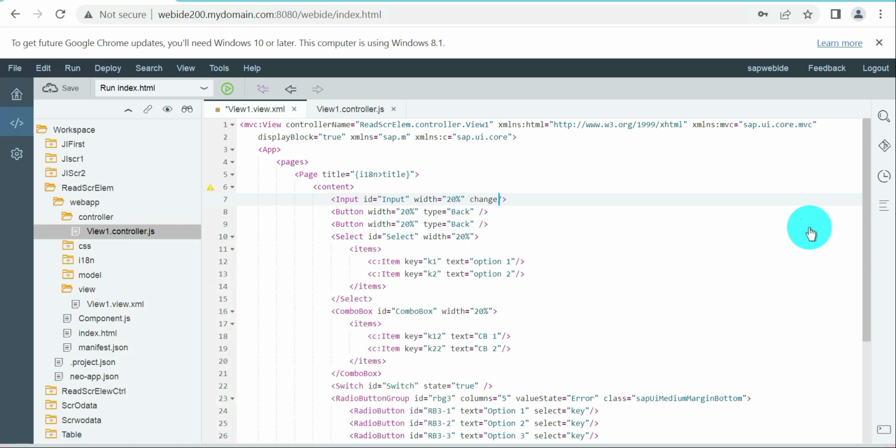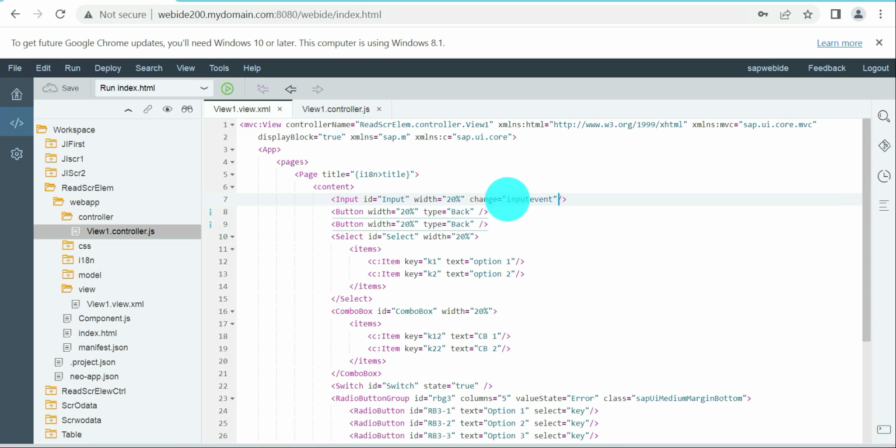Press Enter, or you can start typing it, and give some name. This is for input, right? So I can say input event. It's relevant just to understand now, but in real time you have to follow whatever naming conventions are required. So change is an input event. Let me write a small piece of code in the controller for this input and we can run how it behaves. Then in one stretch we can add the events for all other components and write the same in the controller file also. Okay, so this is done and saved.